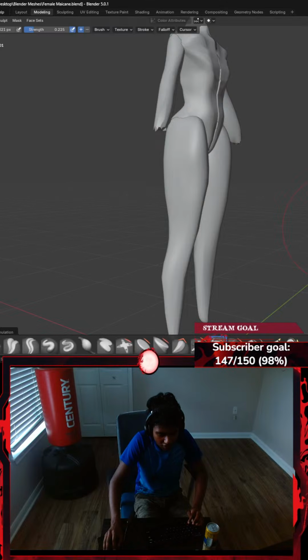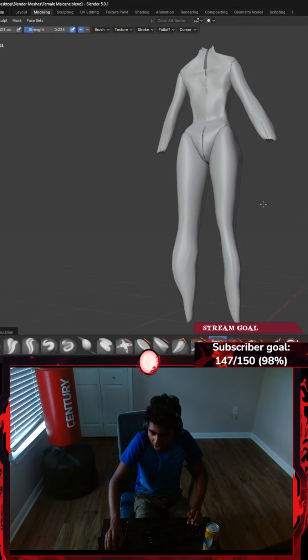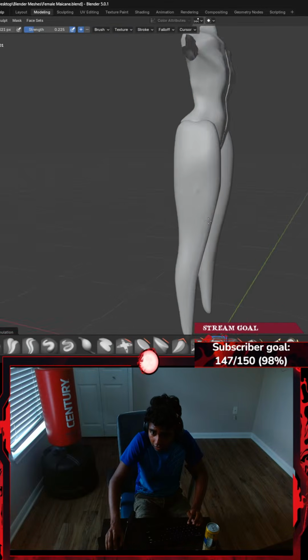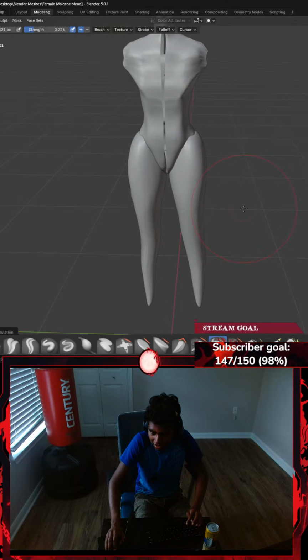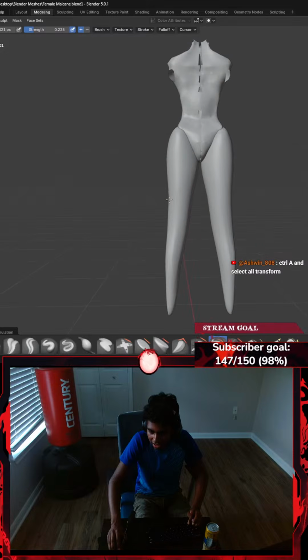You need to do the 3D view. Mirror the right leg. I mean, this is the mirrored leg. Oh no, I need it. You know what? I'm not gonna be adding anything much. There. It's fixed. Okay, you know what? I learned my lesson. It looks good from the back and front. Control A and select transform all.